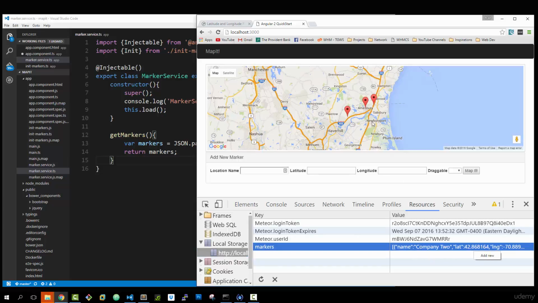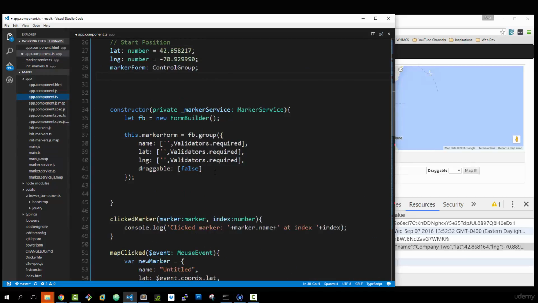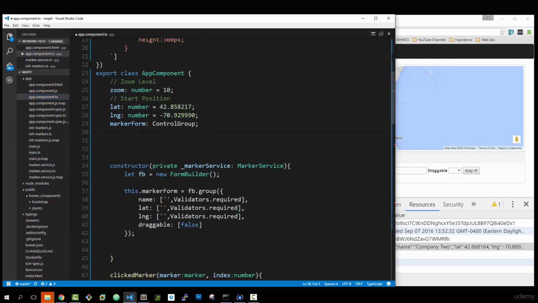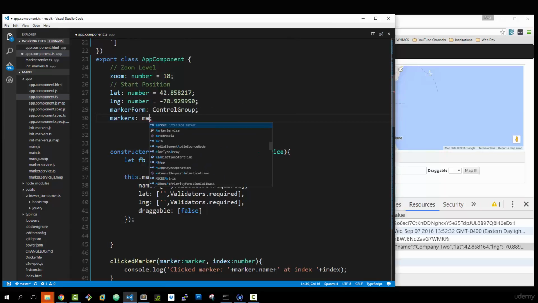Now at the moment these markers are still coming from right in the component, so we have to set it to come from the service, from local storage. So let's go to app component TS, and let's go right here, and we're just going to add in markers, and we want to set that to the type of marker.